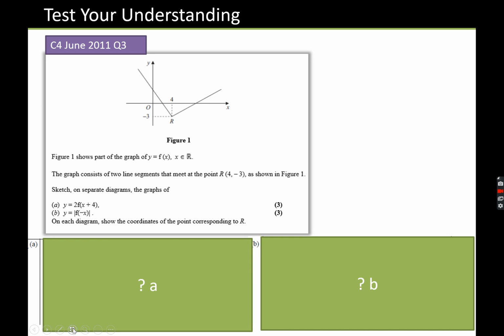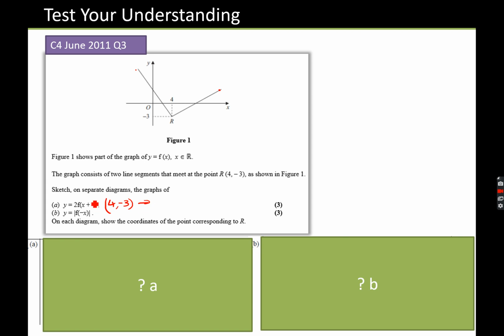Okay, so this time you're not given a function. You're given its graph. You are told one key point at (4, -3), so that's what it's going to focus on. And think about your extremities as well. So we'll apply BIDMAS to it. We're going to start with (4, -3).